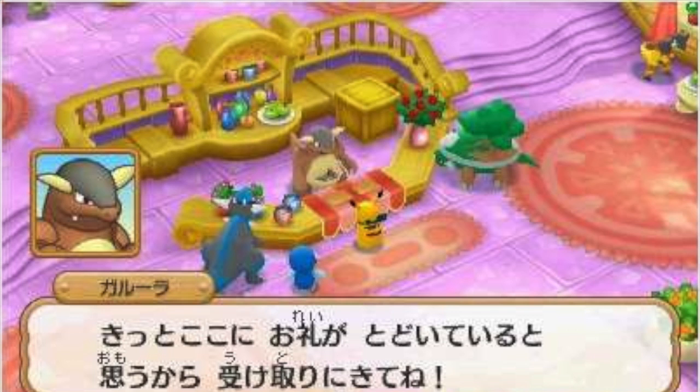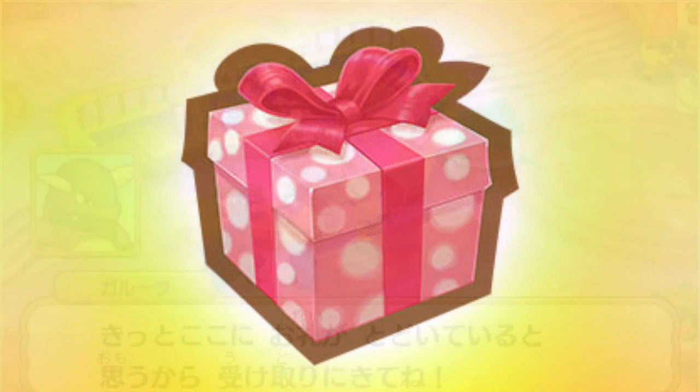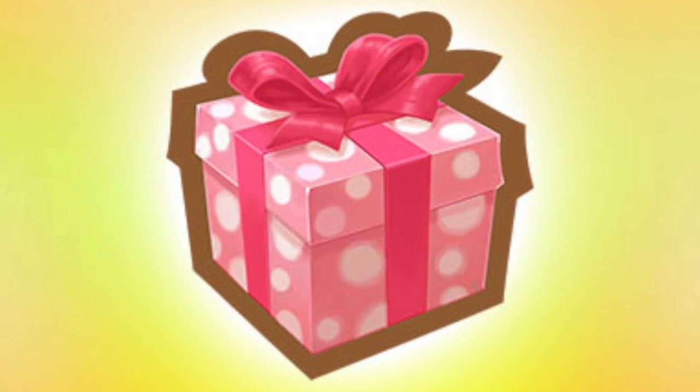Just think of Spinda's place from Explorers of the Sky and you've pretty much got it. So there's a little hint. It's probably ruined it for you. And they also give out presents for rescuing Pokemon apparently, which is interesting.